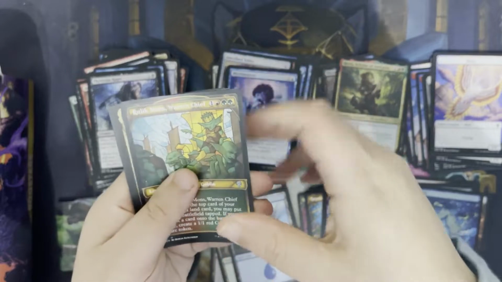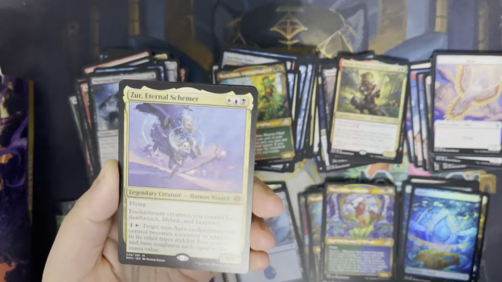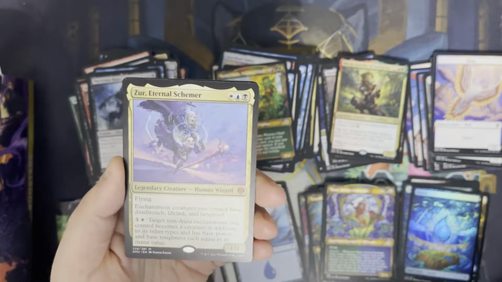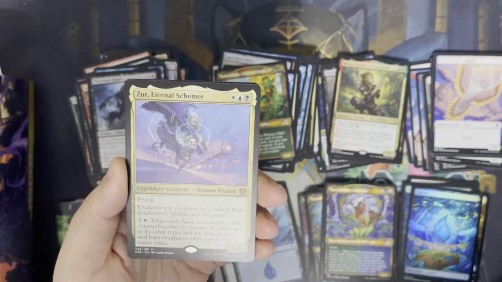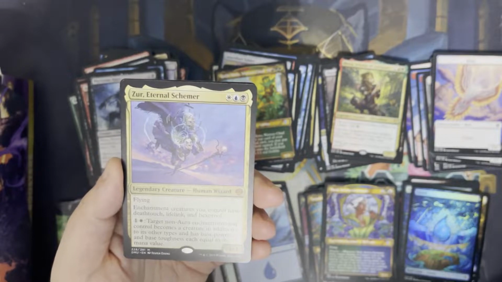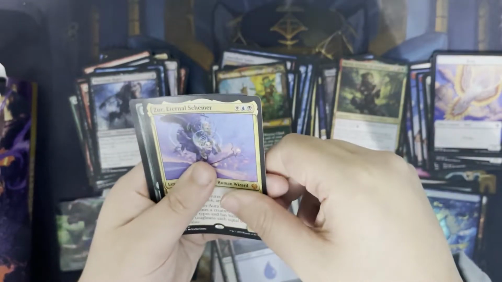Rurik Mons Warren Chief in the alt art frame. Oh, we've got a mythic. We've got Zerst Eternal Schemer. So for white, blue, and black, your legendary creature, human wizards, and 1/4 flying. Enchantment creatures you control have Death Touch, Lifelink, and Hexproof. 1 in a white, target non-aura enchantment you control becomes a creature in addition to its other types. It has base power and toughness equal to its mana value.